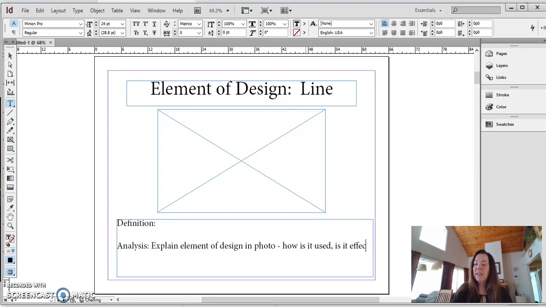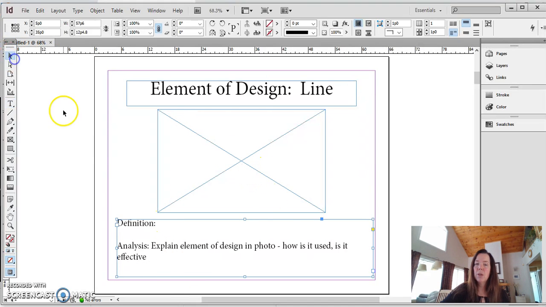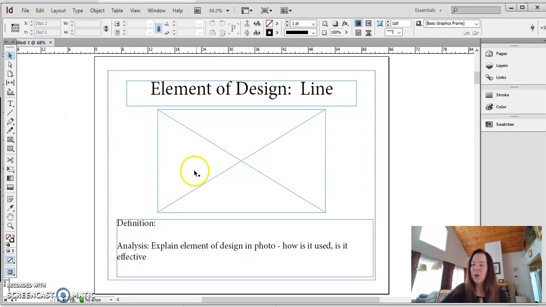Is it effective? All of these sorts of things can be included in your assessment there. That's the analysis part of it. So a definition and then a bit of an analysis of the photo. That's really a summary of the assignment that you are working on.